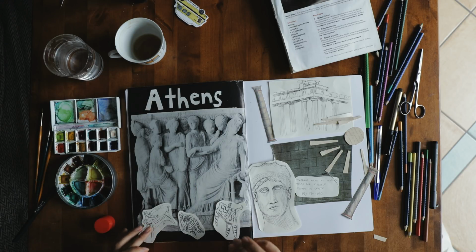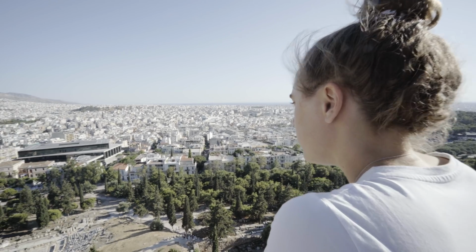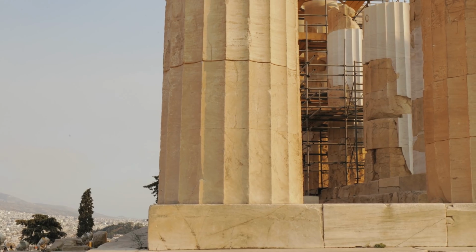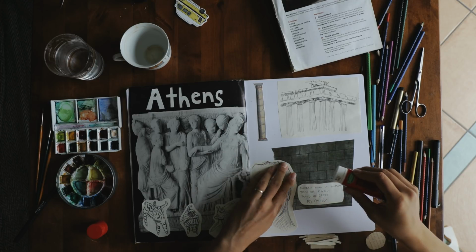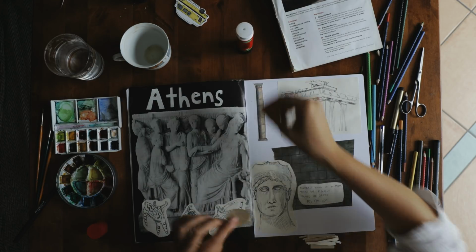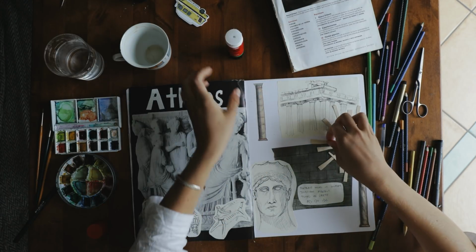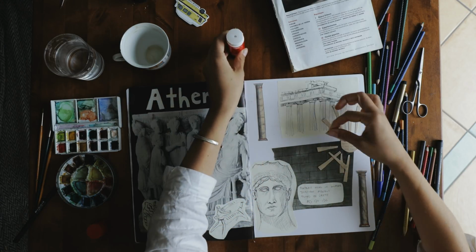So as you can see here, the spread is kind of coming together, and I've used those little doodles or urban sketches from the museum and keep playing with them on the page. And that's the other thing that I really recommend. Even though you might think that something is set in stone in your entry at some point, wait until all of it has really come together before you start gluing things down, because I've had so many moments in the first few of them where I started gluing things down and then I was like, oh, actually I could layer one more thing here. And then it's like, oh man, it's already glued down. And then you are debating, can I pull this off without ripping the paper? So I would just say, get it pretty almost done before you start gluing.